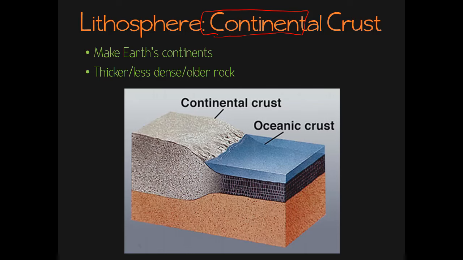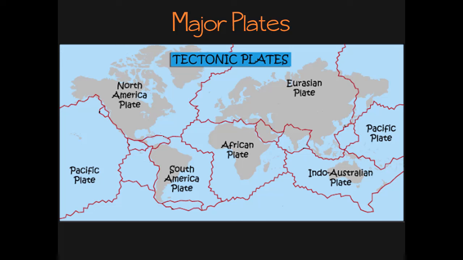Let's take a look at Earth's tectonic plates. Earth is divided into six massively huge plates called the major plates, and then it's got a bunch of smaller plates called the minor plates. The only plates I want you to know are the six major plates — I do want you to be able to identify them, but luckily they're super easy to remember because they're named after whatever continents or oceans they're holding. Right here, for example, we have the Pacific Plate, and it's holding the Pacific Ocean on top of it, so it contains that really thin oceanic crust underneath the Pacific Ocean. The Pacific Plate is actually the largest tectonic plate on Earth, about 103 million square kilometers.